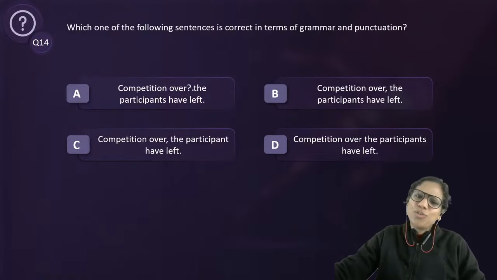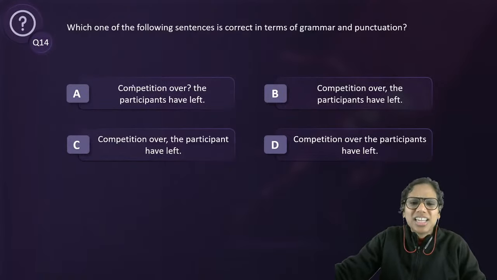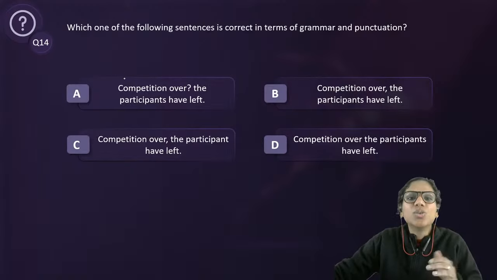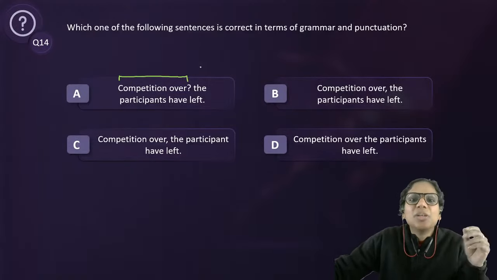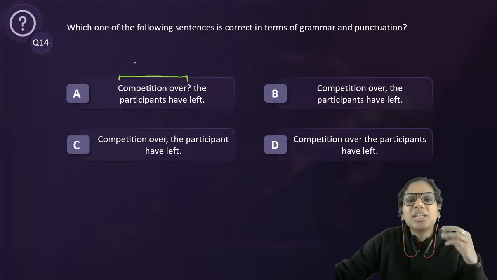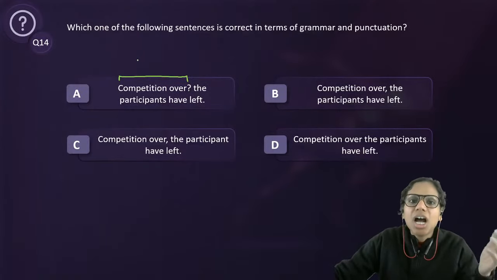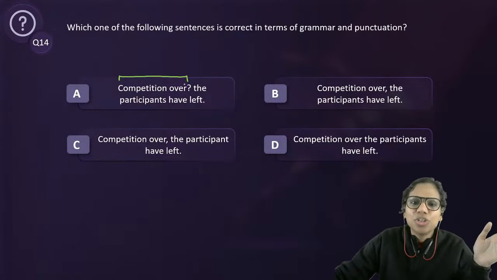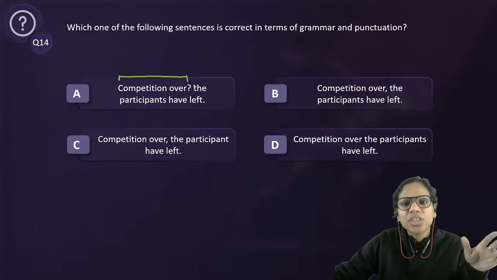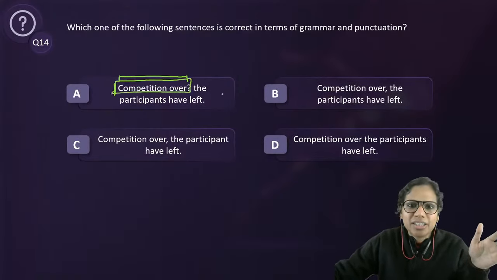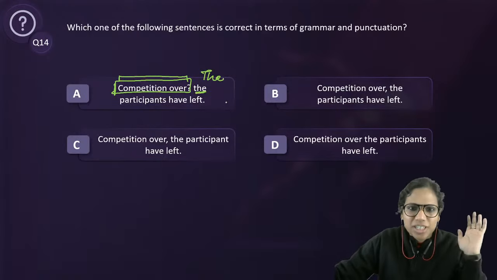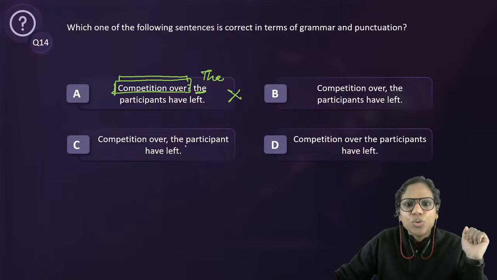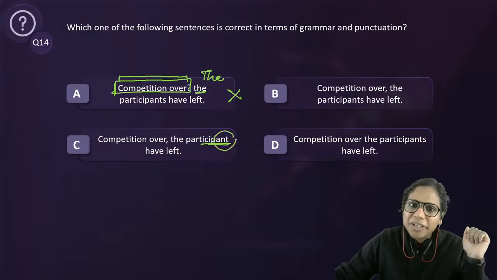So, competition over. Of course, this does not make any sense because even if, let's say, you wanted to ask elliptical questions. There are some questions called elliptical questions which are not complete, however you understand from the context what the person means. So even if this person wants to ask, is the competition over, and he or she just says competition over, then this is one complete idea, right? In this case, the should still be capitalized, right? So anyway, incorrect.